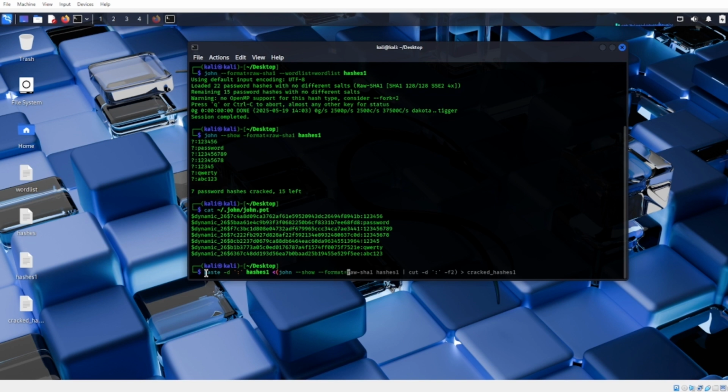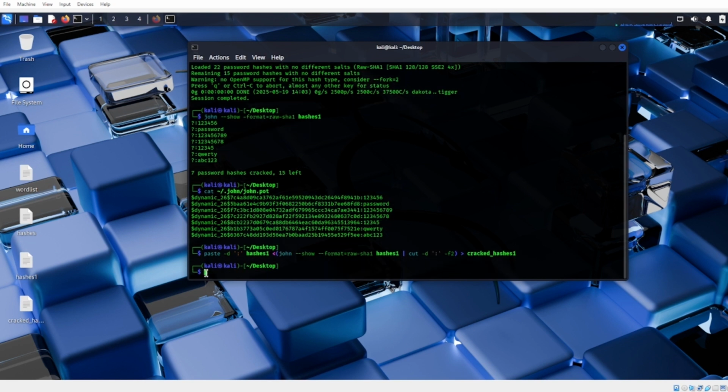As you can see, we've already got this in our system because it's pre-filling it out for me. And we're going to outfile that to cracked_hashes1. All right, so now we've got our cracked_hashes1 file.